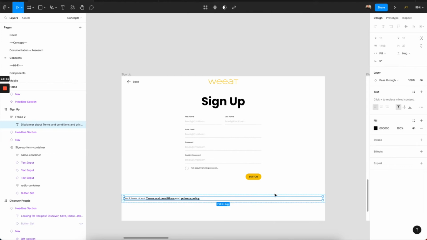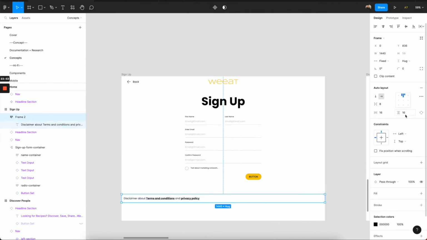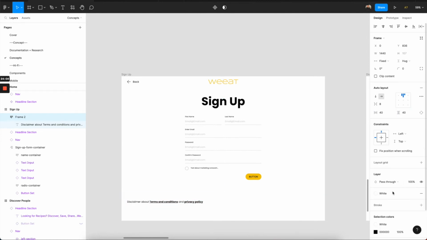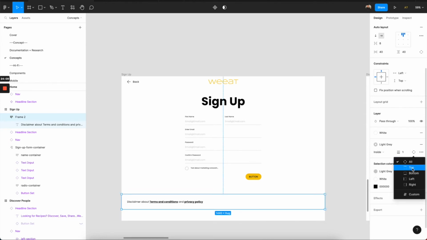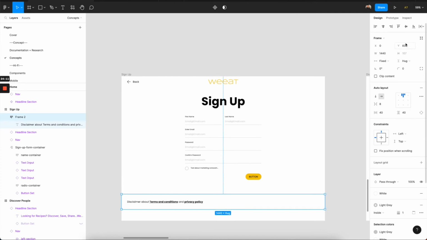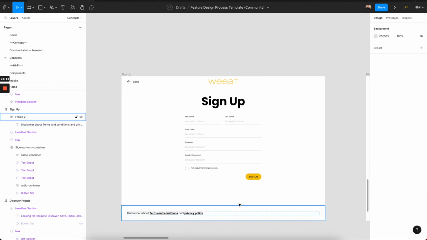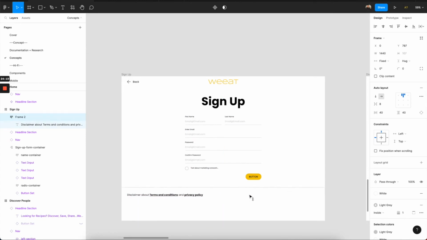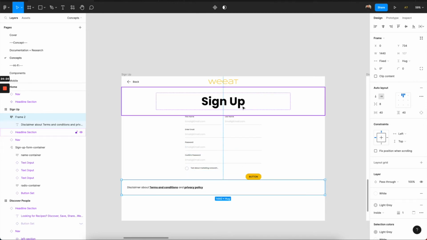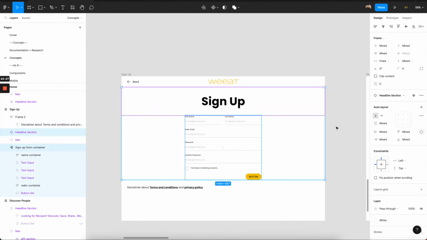To be honest, assume this is going to be much longer. And 24, I think we're using 40 for the top. Might as well keep it consistent. Then we're going to fill it with white. We're also going to have a stroke. It's going to be just the top. And it's going to be on the bottom. It's not fixed, but I guess realistically we'd do it like this.